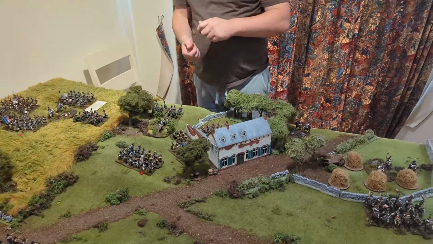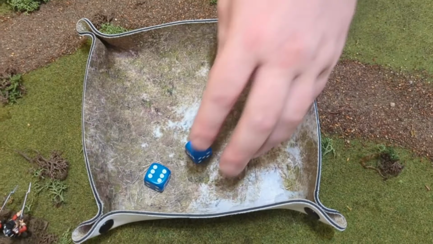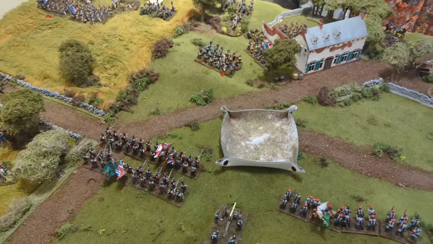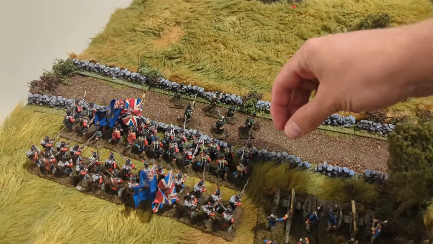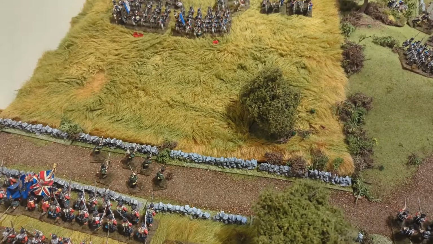So you've got two dice hitting on five. A six. Disorder! And there's no saves against artillery. Artillery seems to be a little bit more effective already, I'm noticing in this. Okay, so there we go. So that was your first order.